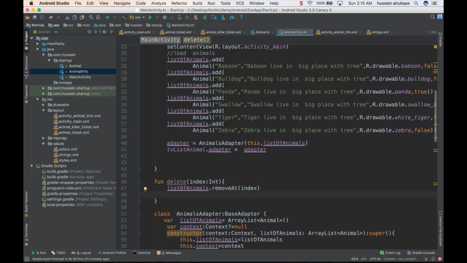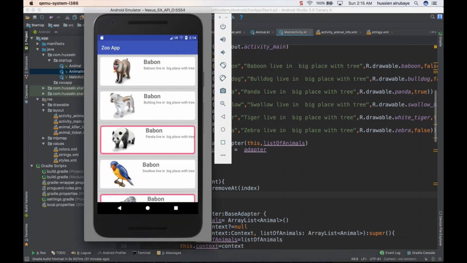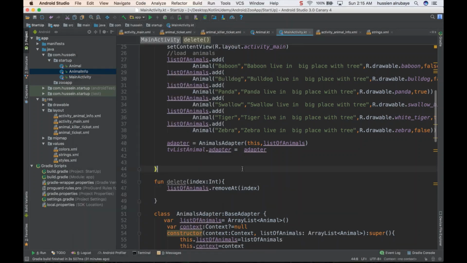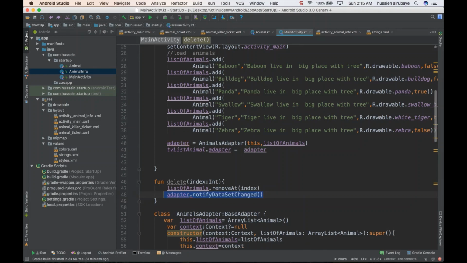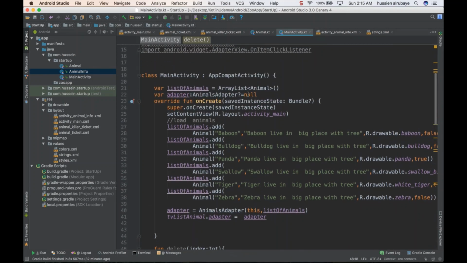When you delete and remove the element, the list view cannot know from only this line. You have to tell the adapter, which you have here: adapter dot notify dataset changed. This is really important. Don't take these two lines and add them here, because you would reload all the data again, and if you have too much data, you'll have a problem. The better thing is to say, hey adapter, with the two colons, dot notify dataset changed, and bam, you're done. I'm using these two colons because here I defined it as a null.